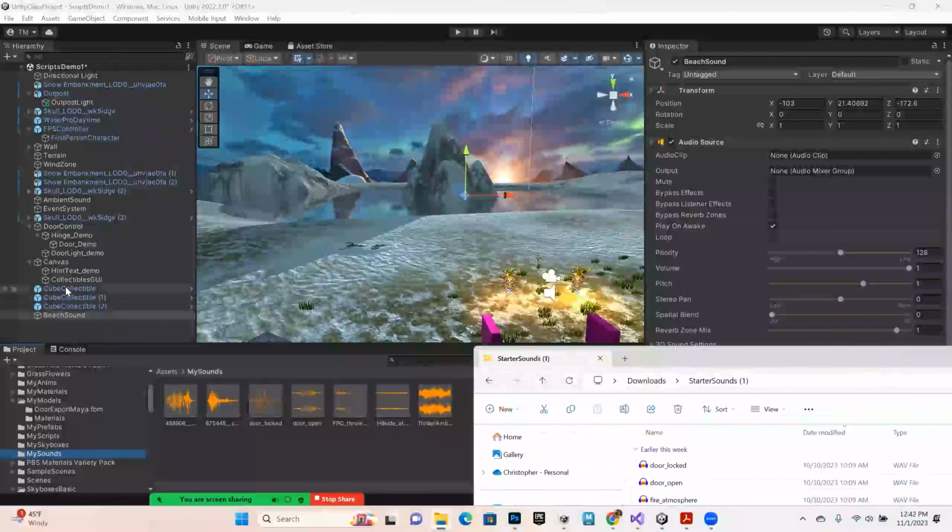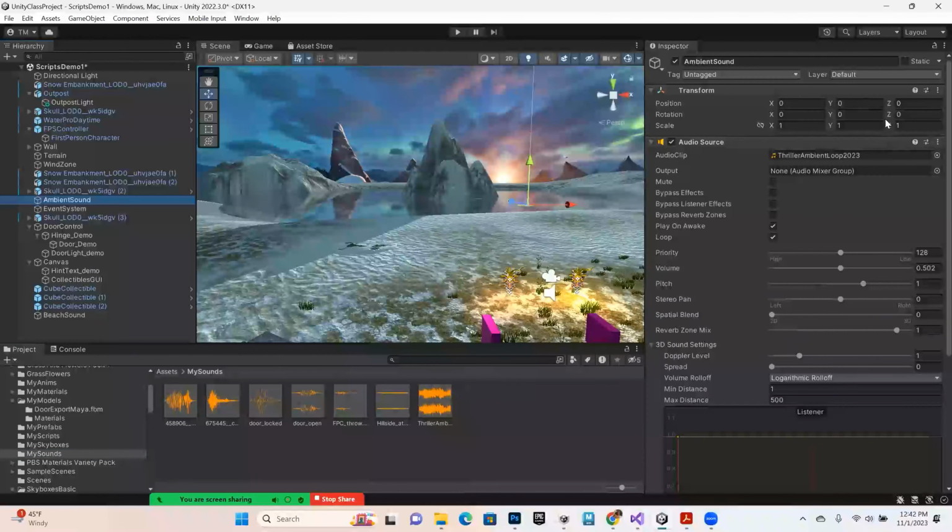So when you do an ambient one, like this ambient sound one, I just reset my transforms and put it at 0. It doesn't matter where this is in the world if it's an ambient sound, because it's going to be the same everywhere. So it's a 2D sound. And I plugged in my Thriller ambient loop, and I'm playing it on awake, and I'm looping it.